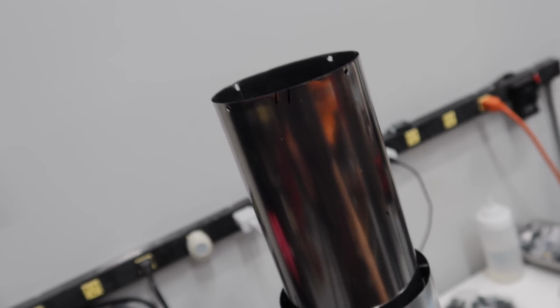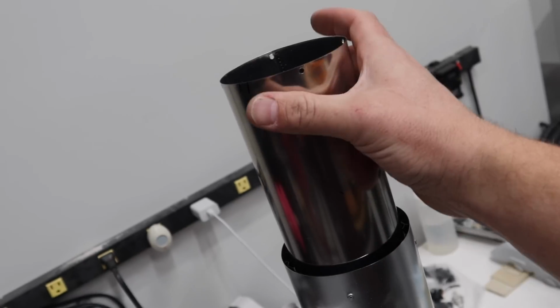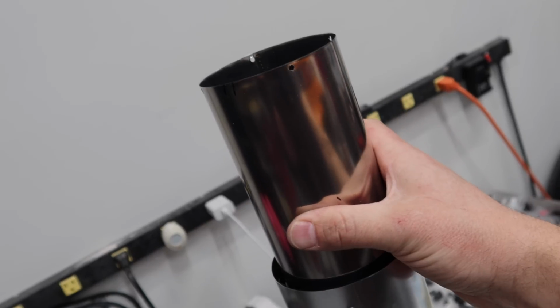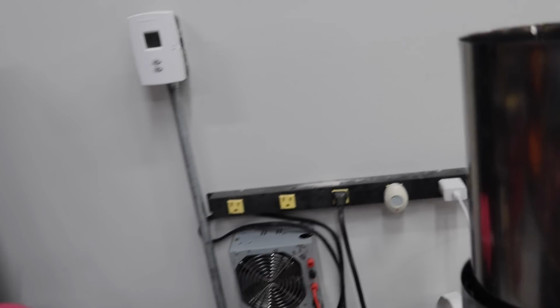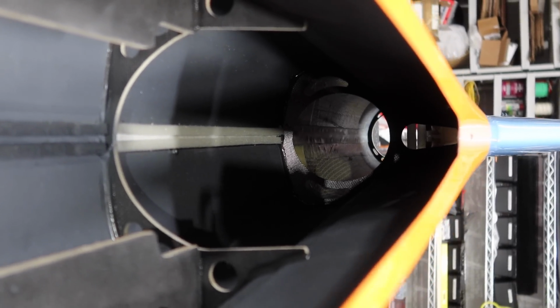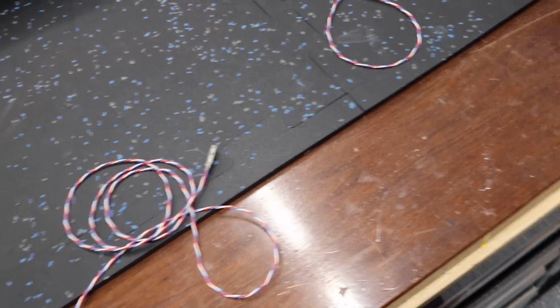Quality of the pipe though is, if you ever have flown or owned an Ultra Flash, this is really similar to an Ultra Flash pipe. Very, very strong, very tough feeling inner wall, and good quality pipe. So very impressed with that, that's great. Now with the pipe out, we've got good access to everything in the back, and we'll be able to run our wires much easier.